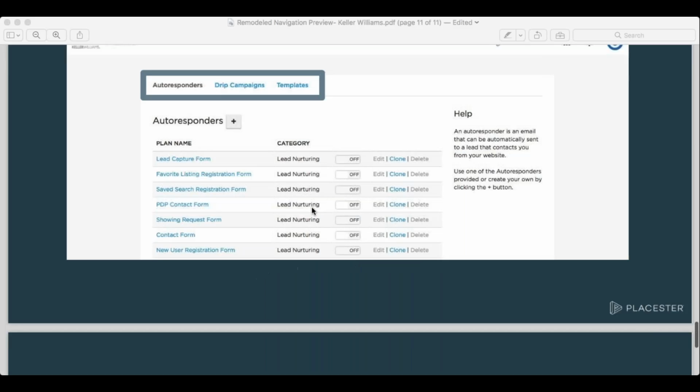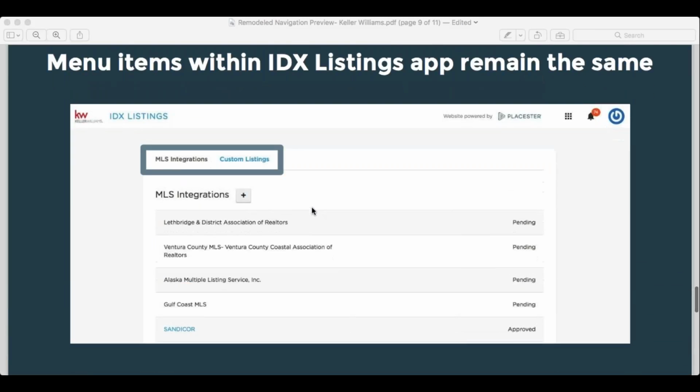It's not available on our site today, and I apologize if this screen kind of came across as something that we are announcing multiple IDX. This is coming from one of our test accounts, and so what you're seeing here is you can integrate, say you have KWLS on one website, and you have a second website that has Gulf Coast MLS. That's how this kind of screen would work for folks. Most people would see 1 to 2 listing services here. That would be KWLS or their local MLS in this section. Good question, though. Thank you. Yeah, like some places have 3 feeds and so forth.